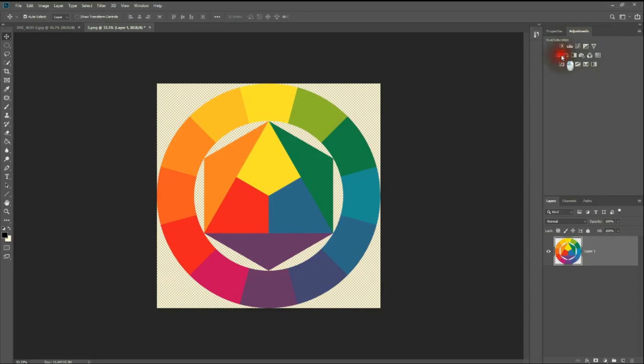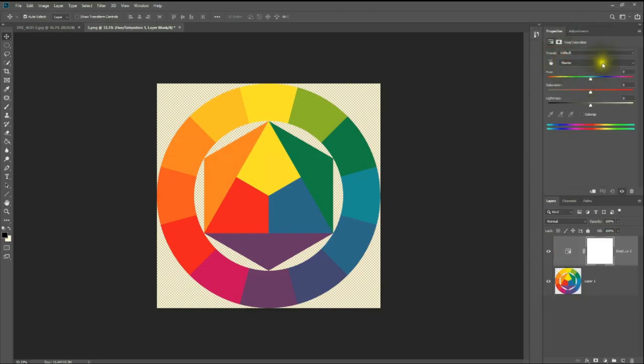So we've spoken about using hue and saturation before. If we click our hue and saturation over in our adjustment layers, we can begin to change the colors, the hues of our color wheel. Okay, now we can also click this down and just focus on things like the reds. If you just want to change the reds, or the blues and everything like that, we can do all of that here. But there is a much better way to do this rather than going through our hue and saturation.